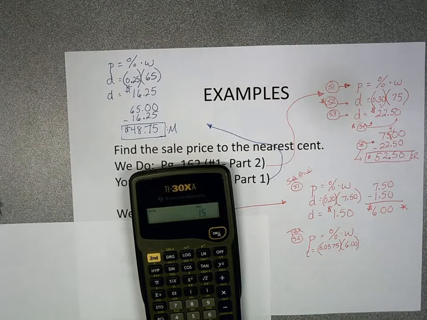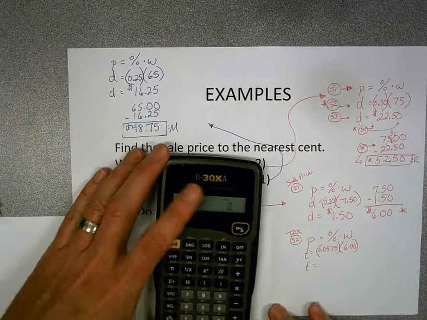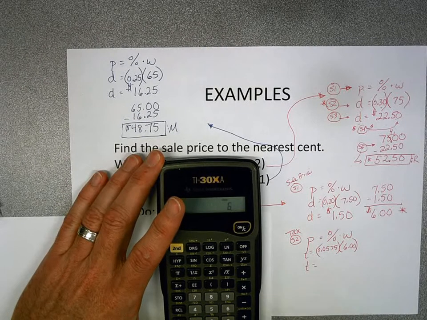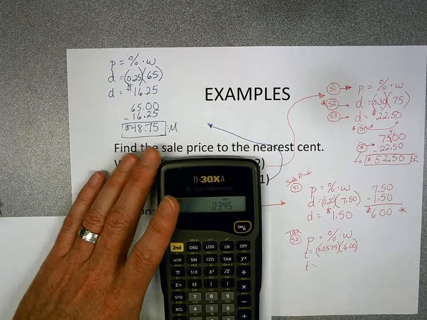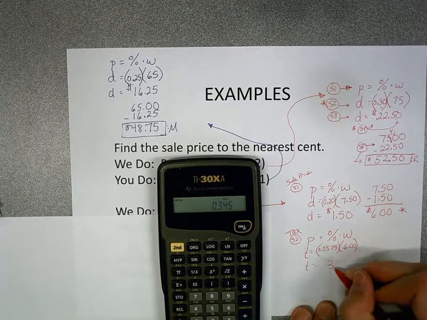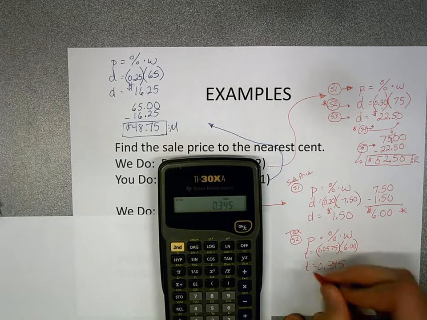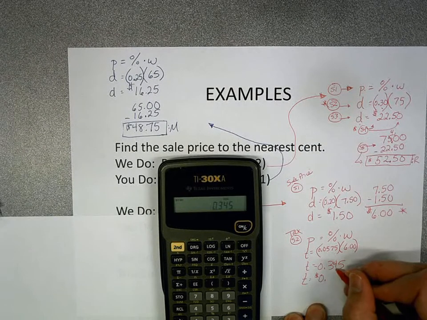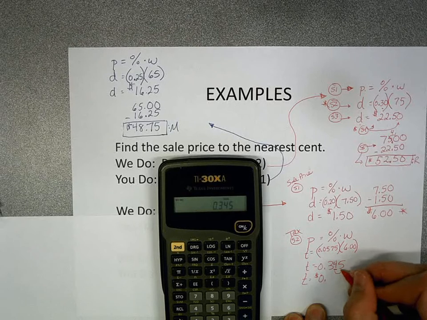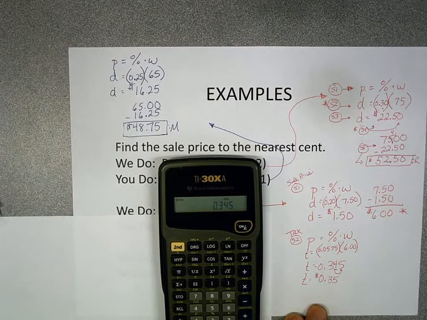So the sales tax, if I multiply these two out, $6 times 0.0575 equals, and I get 0.345. Making this look like money, put my dollar sign, and remember I need to round to the nearest cent. 5 makes the 4 go up, and our sales tax, guys, is 35 cents.